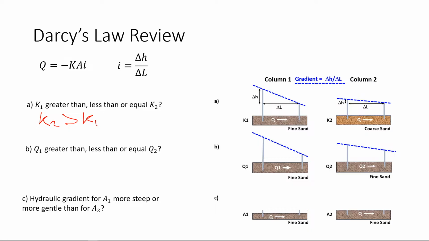Now, from a fluid mechanics perspective, I will say, you know what? I have here a very gentle I, and here a very steep I. And if I have a gentle I, what does this mean? This means that I don't have much friction, I don't have much energy loss. Not much energy loss means what? Not much friction. Not much of my energy is lost to heat. What does this mean? This means I have higher hydraulic conductivity. Flow can pass more smoothly. So in that case, also from a fluid mechanics perspective, K2 should be higher than K1.